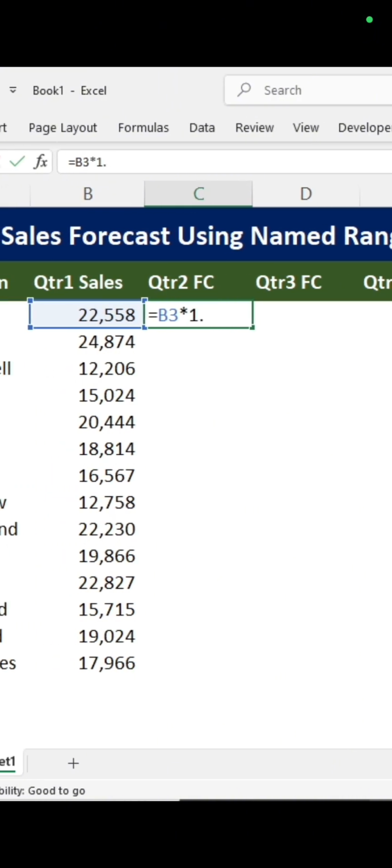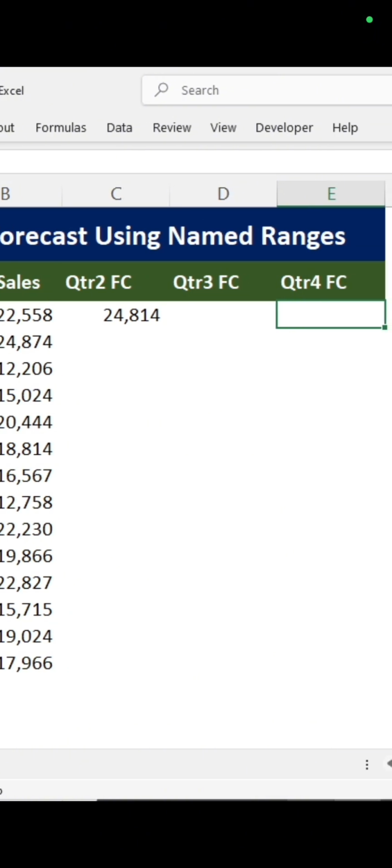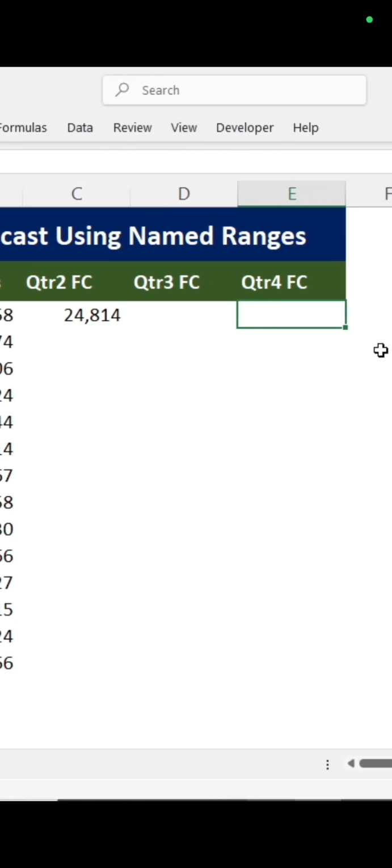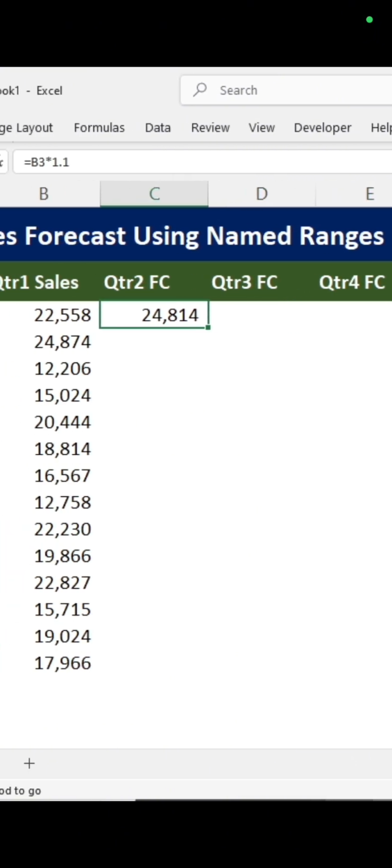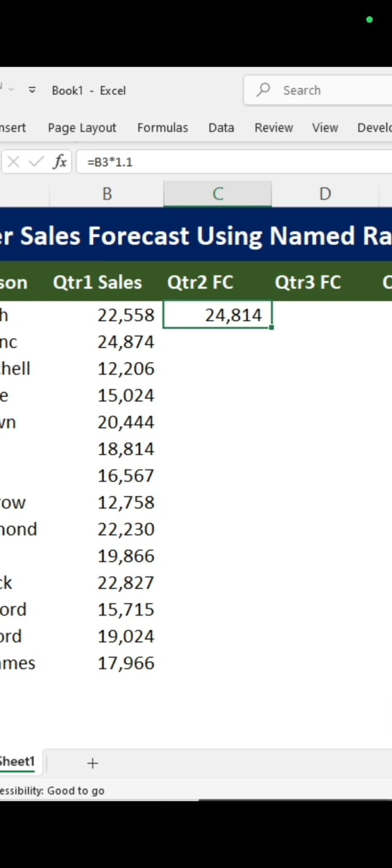percent increment, and I'm gonna do a 1.1% increment growth for second quarter, and the instruction was to give it 10% increment here, 15% increment in the third quarter, and the 20% increment in the fourth quarter. So that would be quite a hassle for the person doing the calculations.